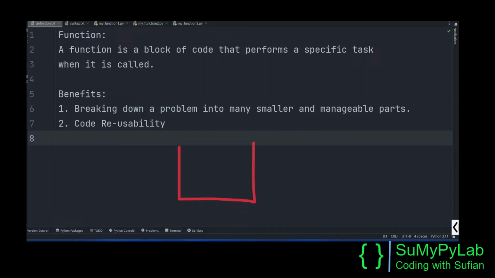Suppose this is the whole problem. We may break down the problem into many smaller parts. Then we solve the smaller problems separately.